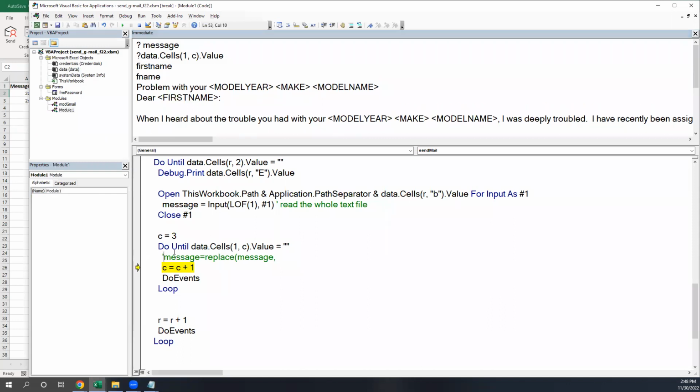Okay, so I want to look at my message, and I want to look for every occurrence of the one I'm currently looking at, but I need it to be uppercase. So I'm going to wrap UCase around it. And let me add a tag bracket on the front of it and a tag bracket on the end.